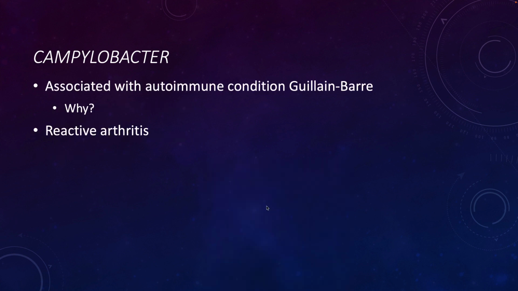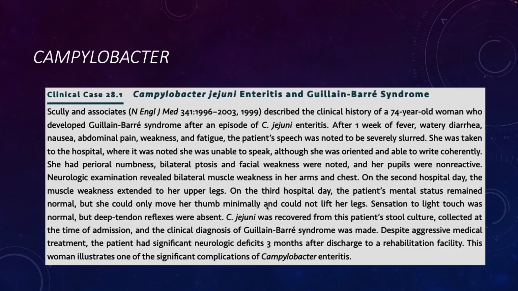Now, one thing I'm going to have you research as part of your reflection for this week is that Campylobacter infections are sometimes associated with an autoimmune manifestation called Guillain-Barré syndrome. And so I want you to think about why. And some Campylobacter infections can also be associated with a type of reactive arthritis. So you should be able to do a quick Google search and come up with a couple of answers for why Campylobacter infections might be associated with these types of autoimmune responses.